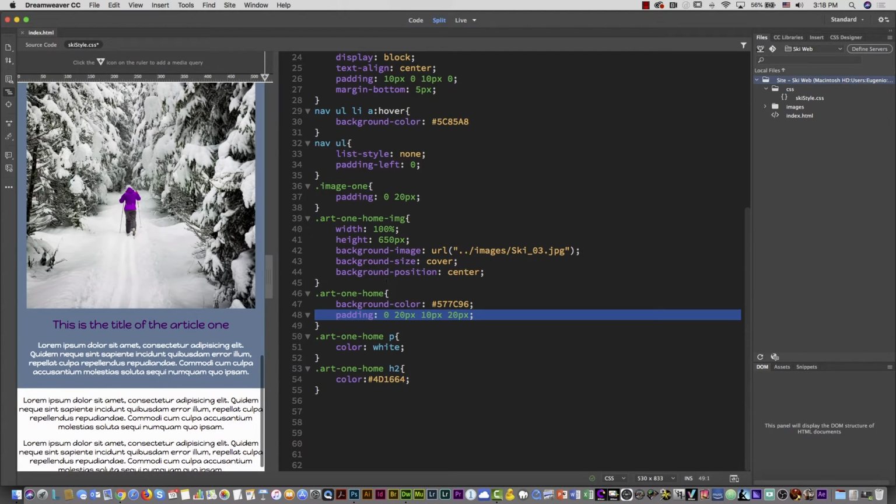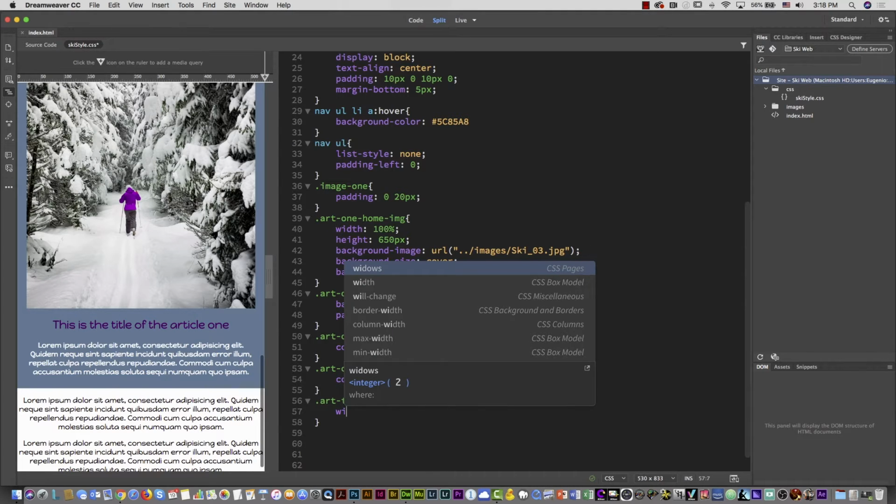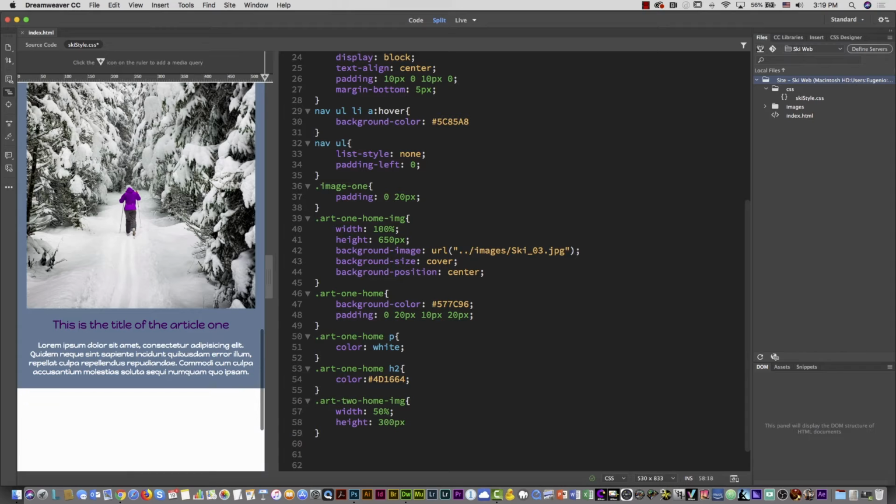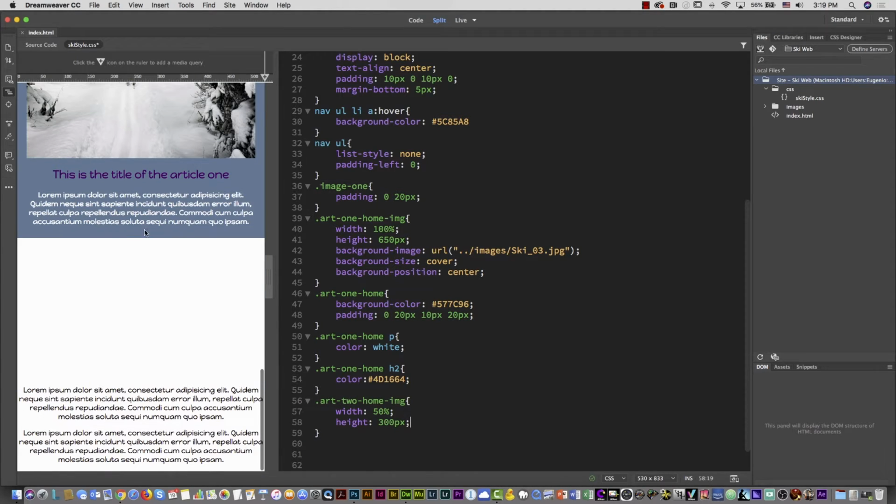Let's go to the CSS. The first element that I need is the art as an article, but remember first you have to put the period, art, okay? And I'm gonna point to the first one, the article 2 img, okay? And then open and close, return. And here I'm gonna put, for example, the width of that. Let's say I'm gonna put here 50%, okay? And then I'm gonna put height, let's say 300 px. Okay, now you can see something is there.